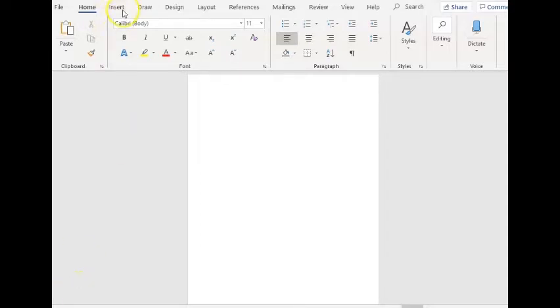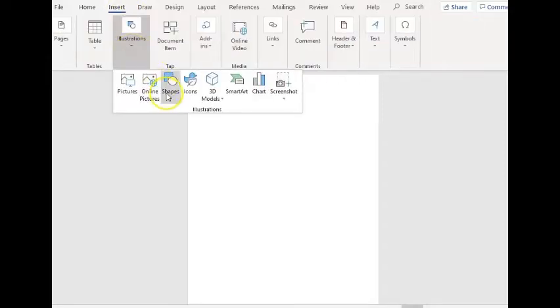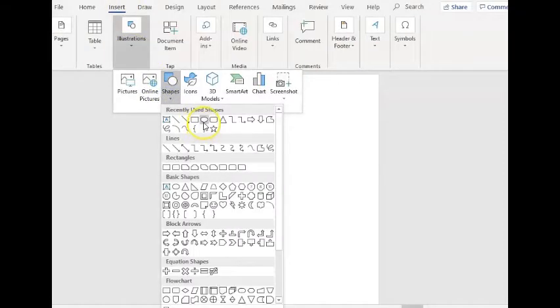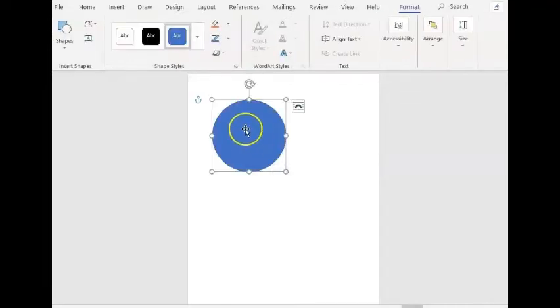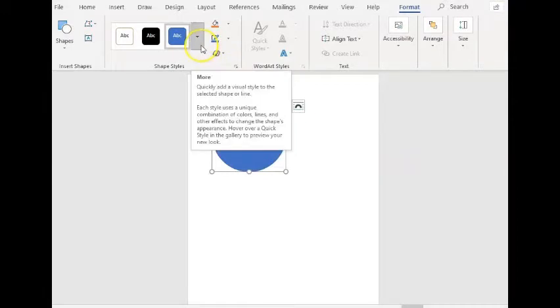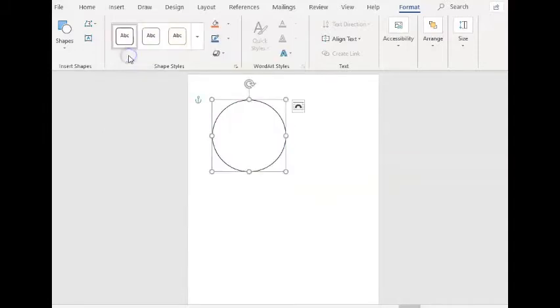To do that, I'm going to go to Insert, Illustrations, Shapes, and find the oval, because that's our circle. Because if you press Shift while you hold down and pull, you'll create a circle. Right now my circle is blue, but we know cookies are not blue. I'm going to click this arrow and click the box that has the black around it with the white center. Then I have my circle cookie.